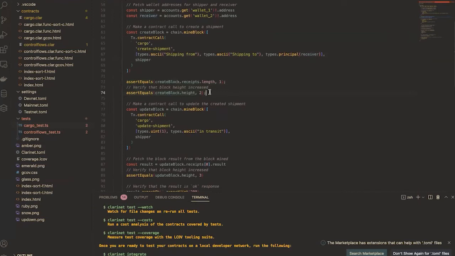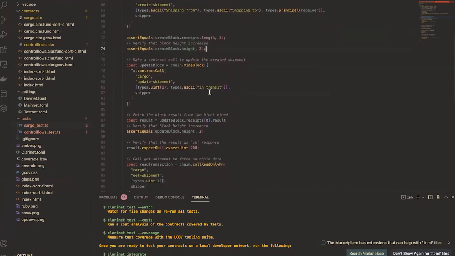This is all something that we've already discussed. Now I am mining another block. So I'm making another contract call to update shipment, updating the status of this ID 1 shipment to in transit.